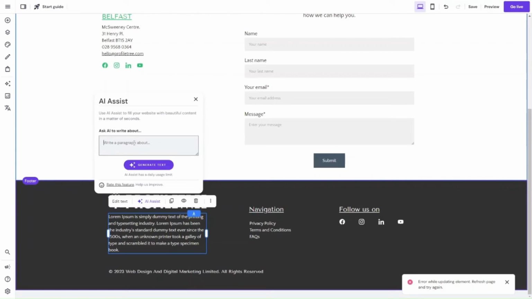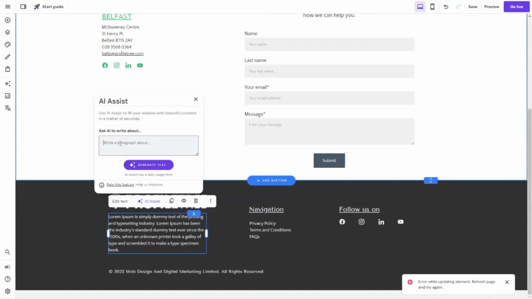So in this case, we want AI to write about our digital and content agency, and we're going to write some information that we want to make sure that they add, and then let AI write it for us as well.